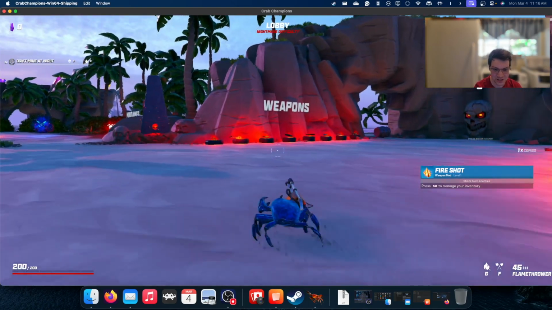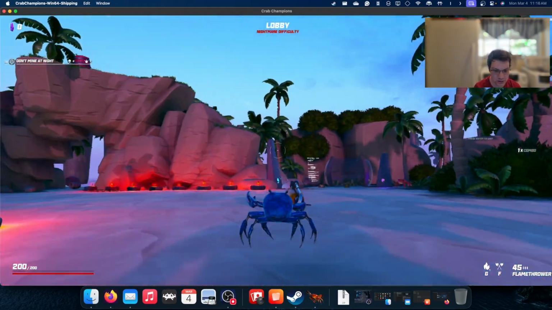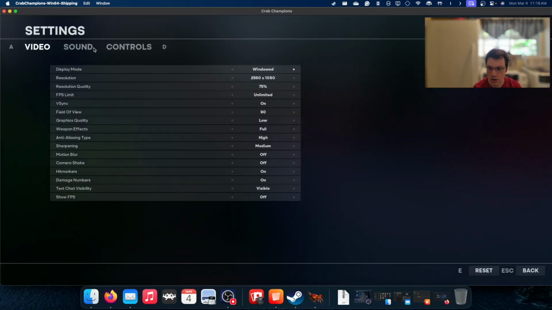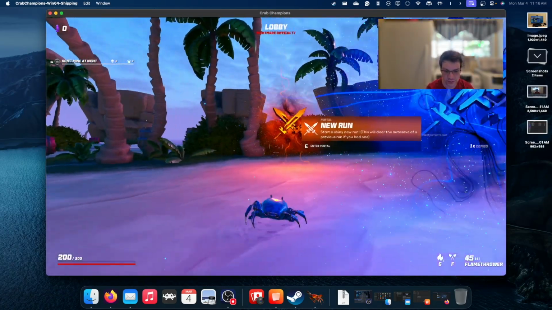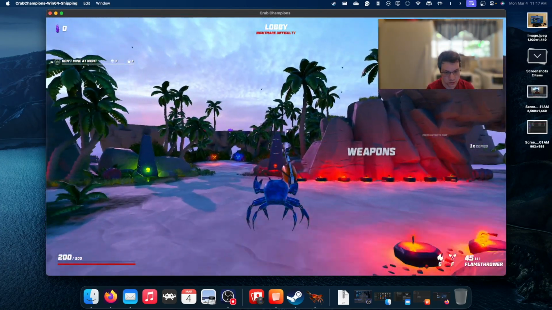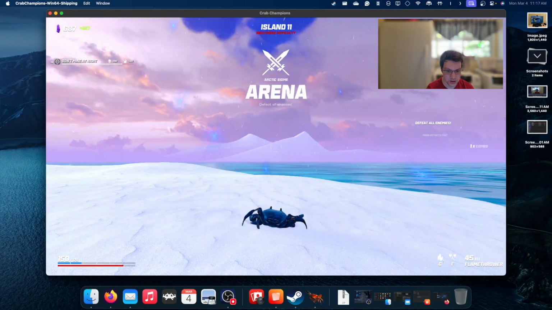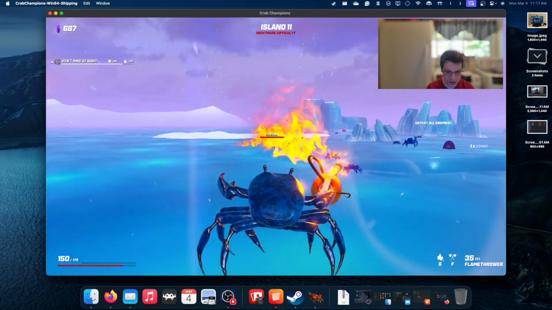Alright, so, with that done, as you can see, I'm just running Crab Champions, and it's just working. Performance is a little slow, again, this is because I'm running everything in an extra high resolution for upscaling. But if you're running it at 900p on a base M1, it's actually pretty good performance. I've been able to get 60 FPS when running my computer at 1x scale. So I'd say if your Mac is just on its default configs, you're gonna have a pretty good time running the games. As you can see, frame rate's pretty smooth, game just runs, and yeah, it's pretty awesome.